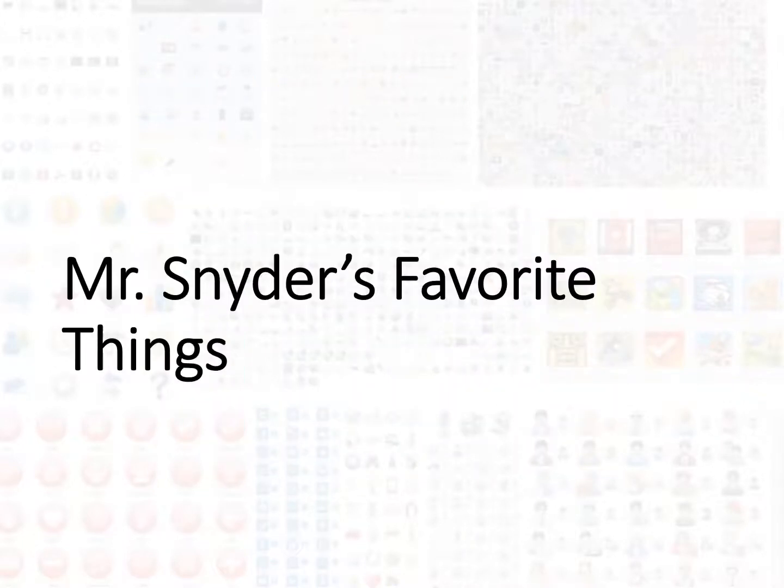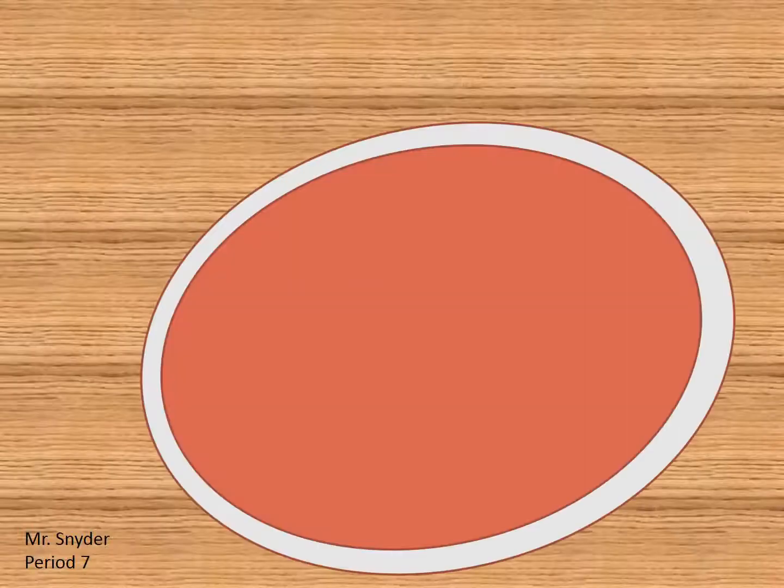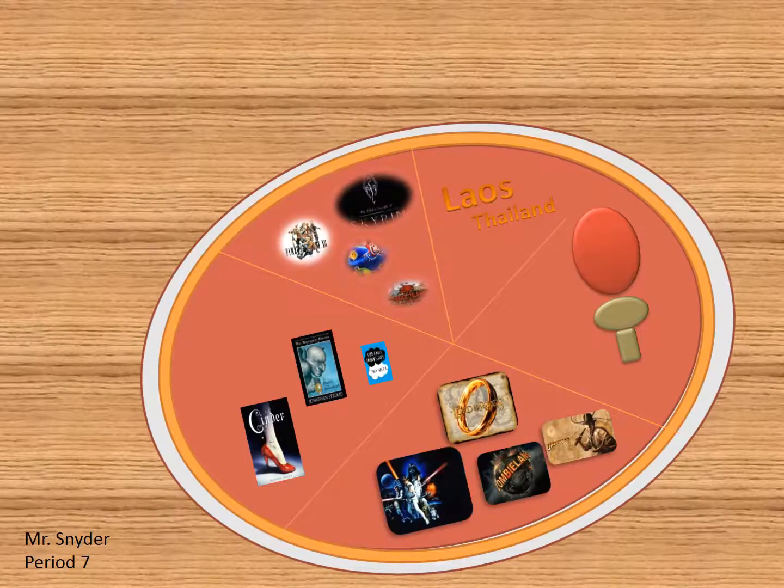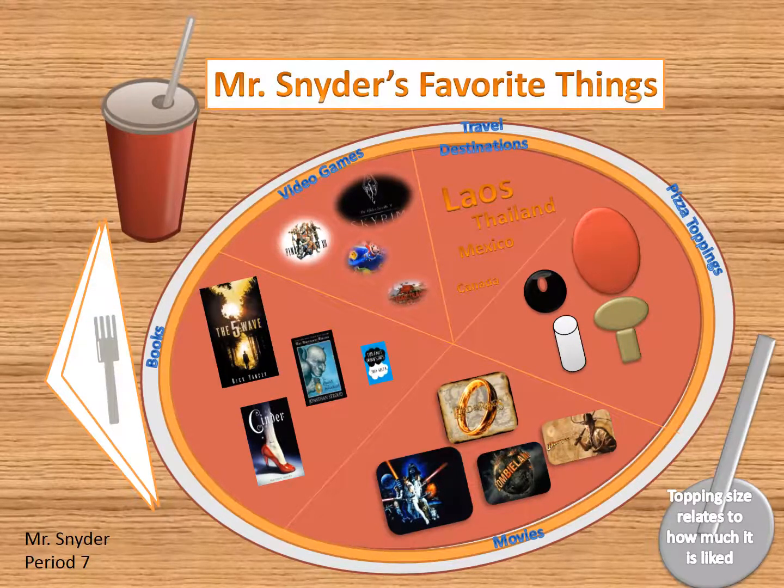So I said that I was going to create my infographic. I was going to do it on my favorite things. It was going to look like pizza, and I wanted to do it in PowerPoint so you could see how it can work in PowerPoint. So this is how my final infographic ended up turning out. All in PowerPoint or using images I found online. I included a key so people could understand what I was trying to say. I have all my categories labeled, tried to make it look like what I wanted to make it look like. I'm very happy with it, and I would hope that whatever infographic you make, you would be happy with also.